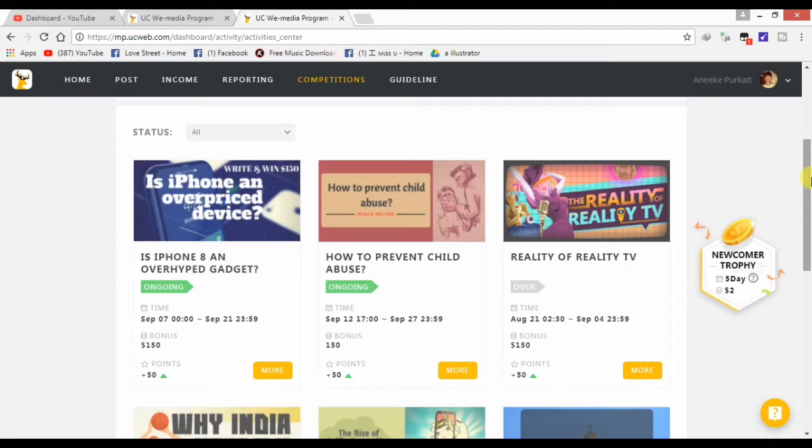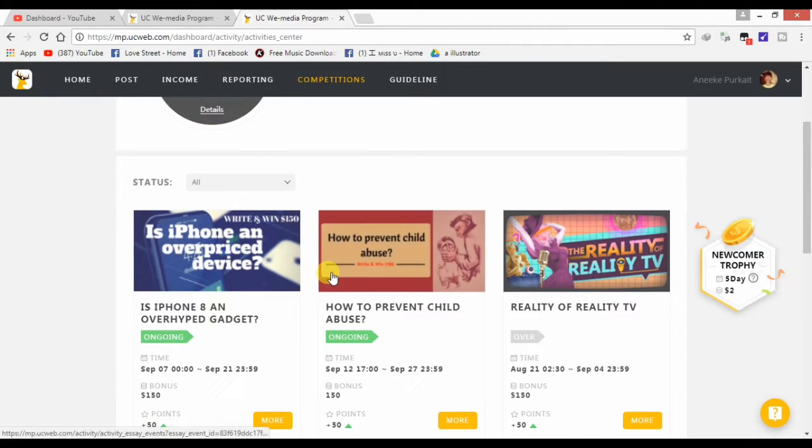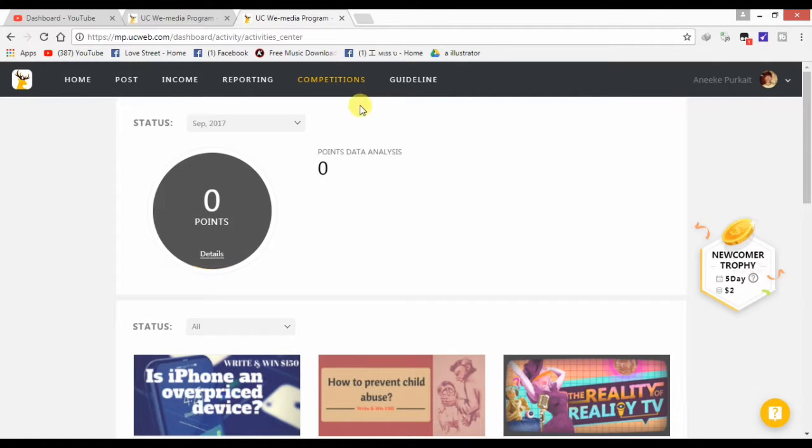Okay, these two programs are running, so you have to participate in the competition, you have to draw, and you have to participate in the competition one time. It is running here, and then check out the dates, September 7 and September 21, and September 12 to September 27. Okay, and you can apply for an essay one time. Between these days you can apply for one essay. So in this way you can participate in the competition, and whenever you participate, the points will be increased gradually.